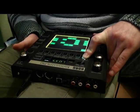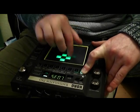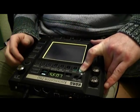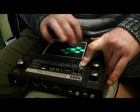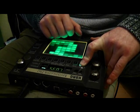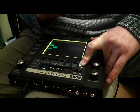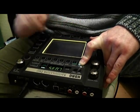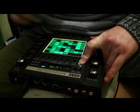On to number 36, or L035. That sounds sort of chiptuney with a bit of reverb. Actually, no, it doesn't. It sounds sort of like old Final Fantasy cave music or something. I think Final Fantasy 9 in terms of instrument. It's definitely some Final Fantasy 9 in there. You can trust me on that. I do play the games vaguely. On to 37 anyway.